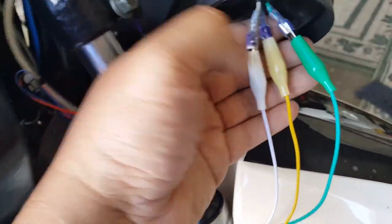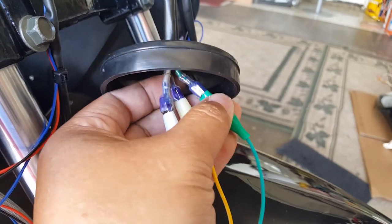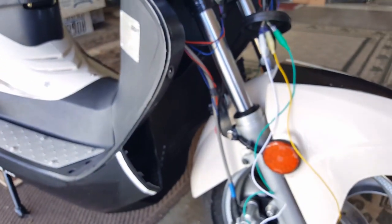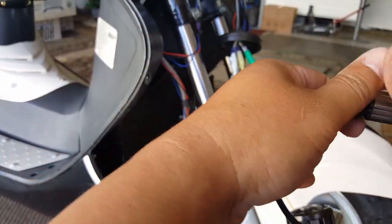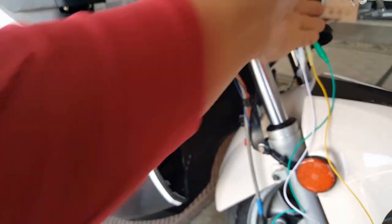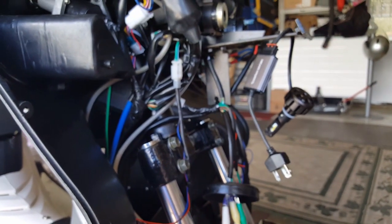And I wonder what it says here. It doesn't tell me high beam or low beam, unfortunately. So it's a three-phase wire, meaning it'll trigger another button wire. All right, so here we go. There's the adapter. And let's see if we can just hang it or something like this. We'll hang it over like this, how about that? Okay, so then we can go ahead and connect it now.